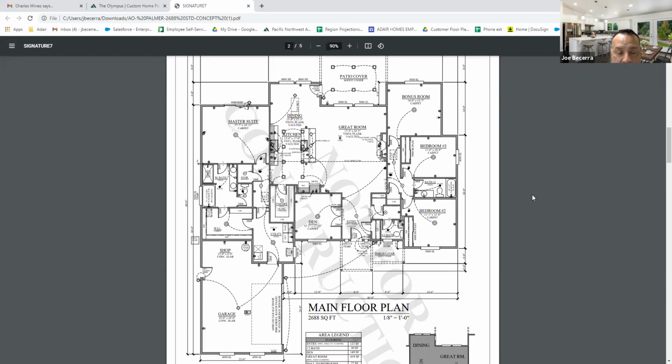They did more of the regular upgrades, but they did do considerable upgrades. They did 9-foot ceilings, they did a vaulted living area. They added a patio cover. They also put a sliding glass door in the master suite in place of their regular window. They did a gourmet kitchen, farm sink, fireplace. And also the husband is pretty tall. So on their master bath upgrade, they also did a custom tub because that was super important to him. And he did a super long tub for him. So we did all that for him. So they're super excited about their house.